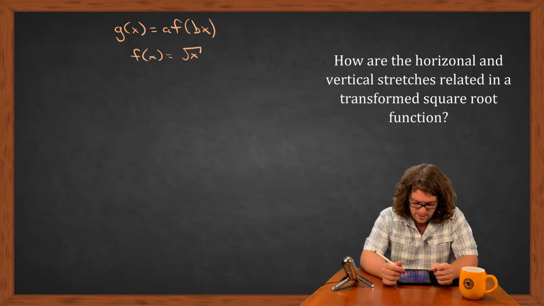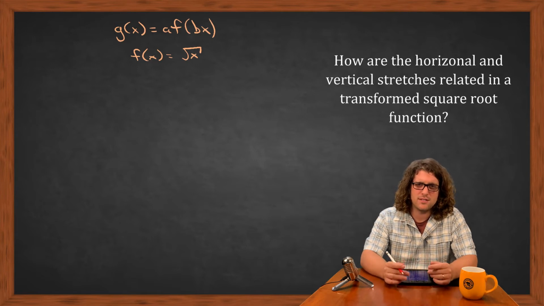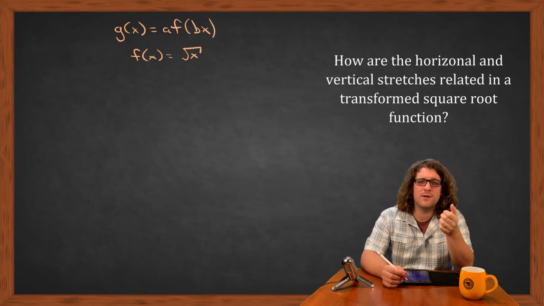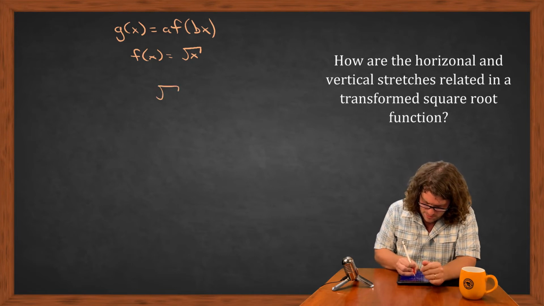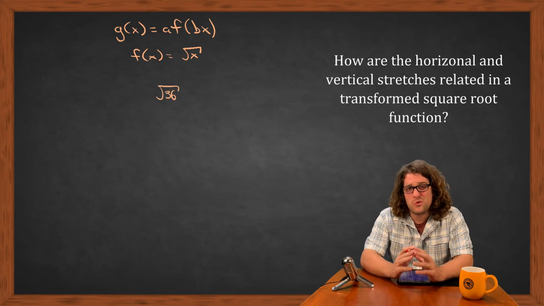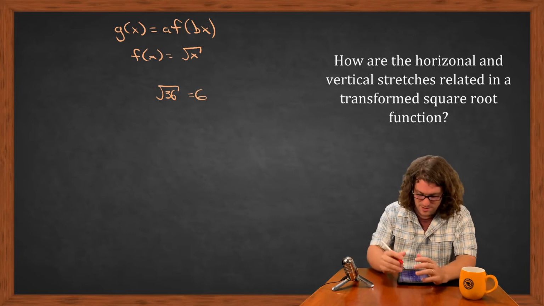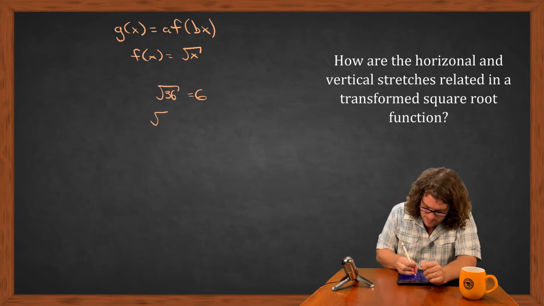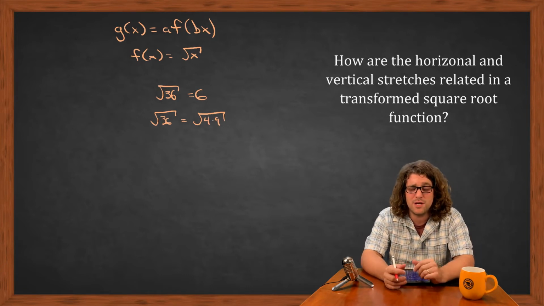So, one of the things that you have to understand about square root functions is one of the ways you can separate things that are underneath of a square root. To start that off, I'm going to take two perfect squares. I'm going to take 4 and 9, and I'm going to multiply them together to get 36. So the square root of 36 is 6. But I could also write the square root of 36 as being the square root of 4 times 9. So I'm just taking my 36 and turning it into 4 times 9.